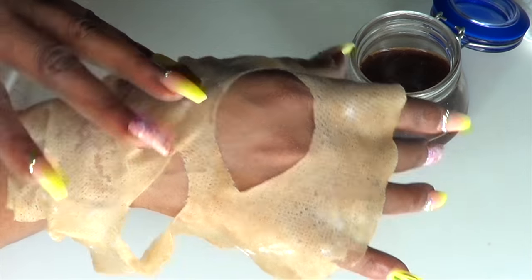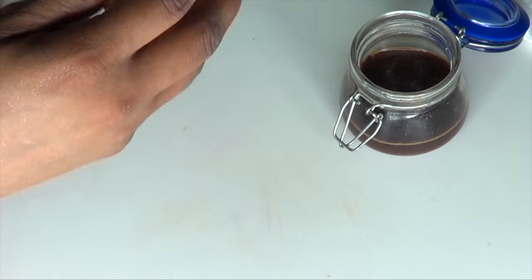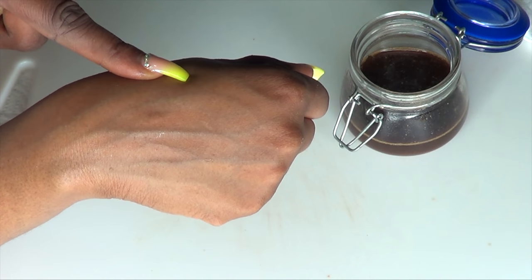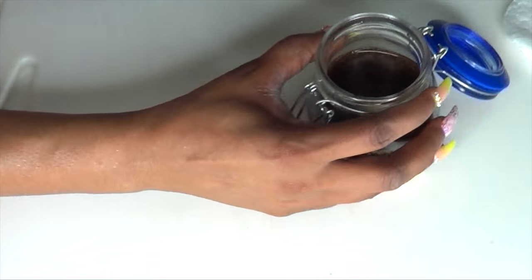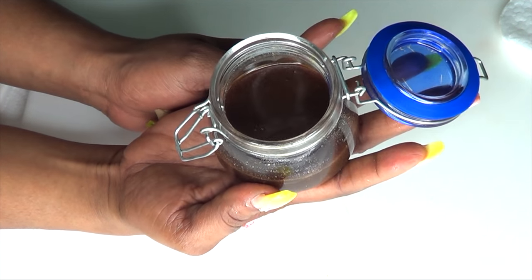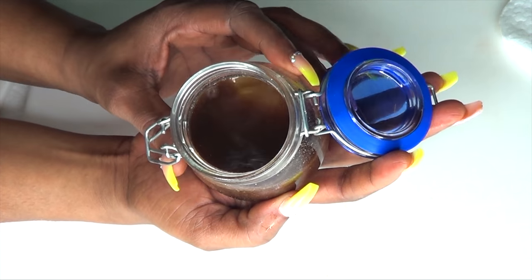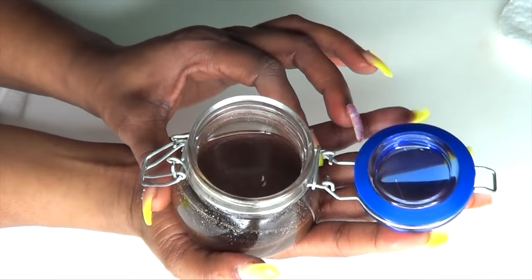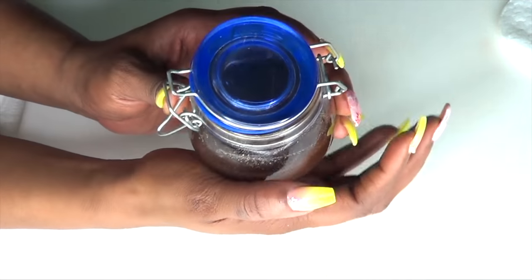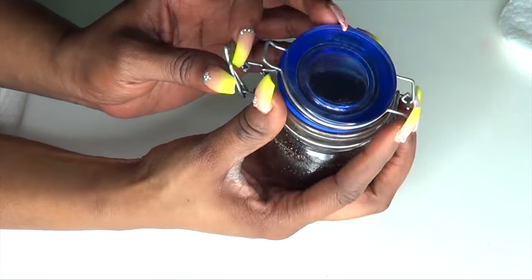Another effective way to use this facial mask is to chill it in the refrigerator and use it on your face cold. You can also choose to mix some of this with yogurt and use it as a facial mask. Make this facial mask your own — add your favorite ingredients or use it just the way I showed you. This mask is safe to use every day, either AM or PM. Store it in the refrigerator for up to seven days; when it's finished, you can make more. Use it for a week or two and then come back and share your comments with us. If there are any other ingredients you think would be suitable for this facial mask, feel free to share.